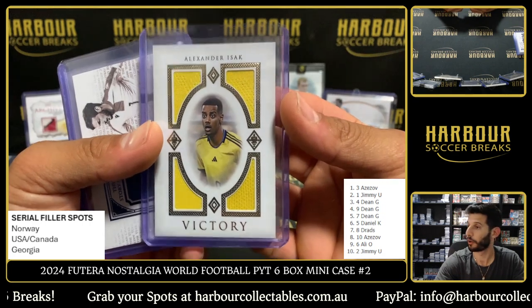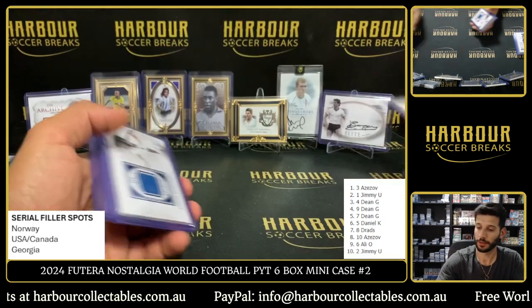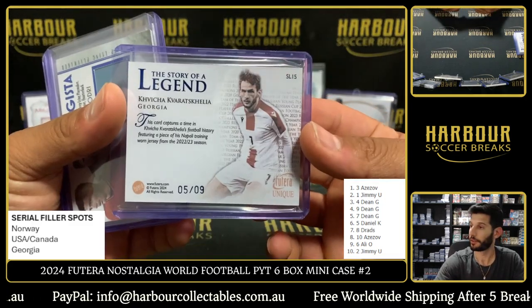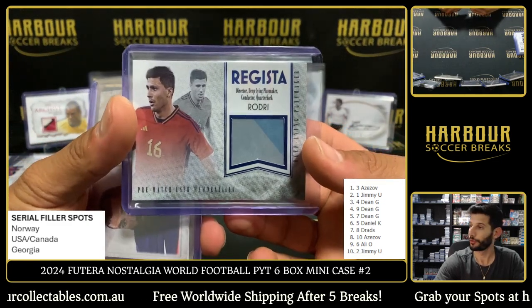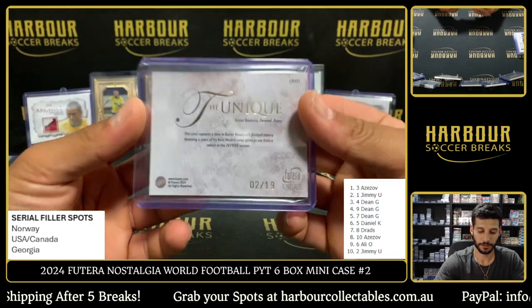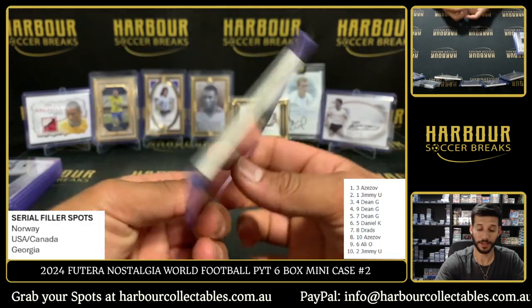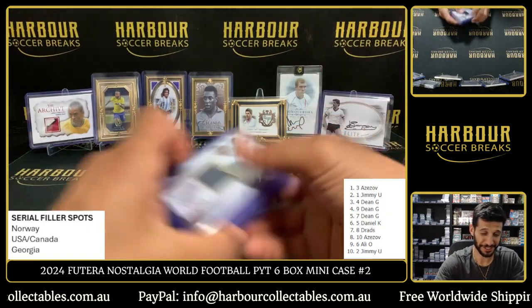Isak, really nice bright card here. I really like this. Victory, 16 of 20. We had Kvaratskhelia, 5 of 9. Regista, Rodri, and that one was 4 of 9. We had the Unique of Benzema, 2 of 19. We had a pitch side Pedri. Man, Spain, it always does well, don't they? 2 of 9. France actually did very well too.